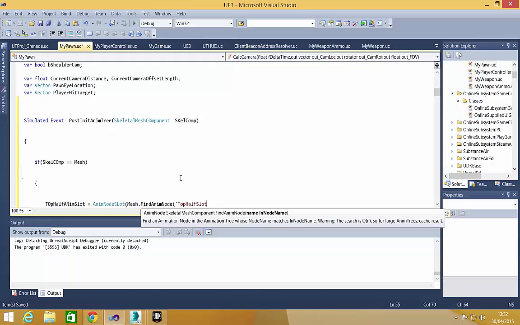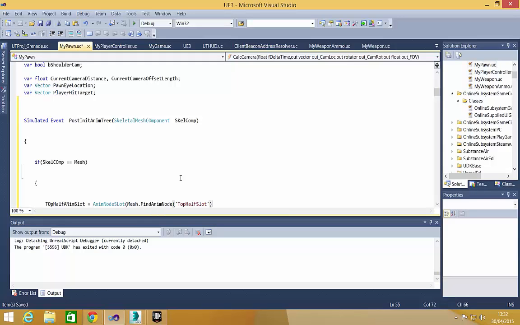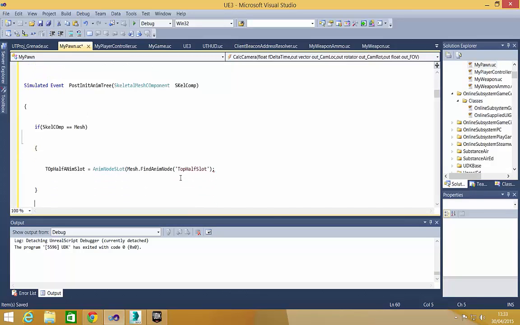That's the slot reference from the anim tree, and we just close that and do a semicolon. Now we can close that function.